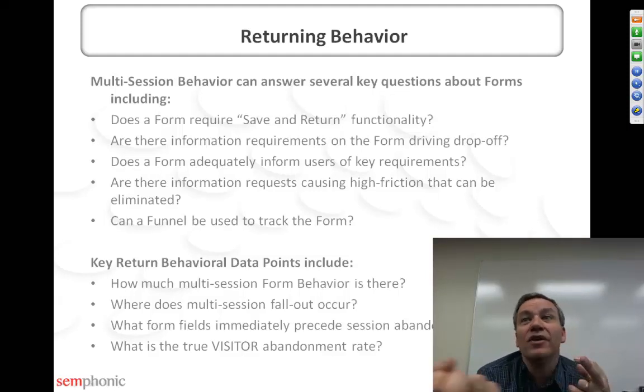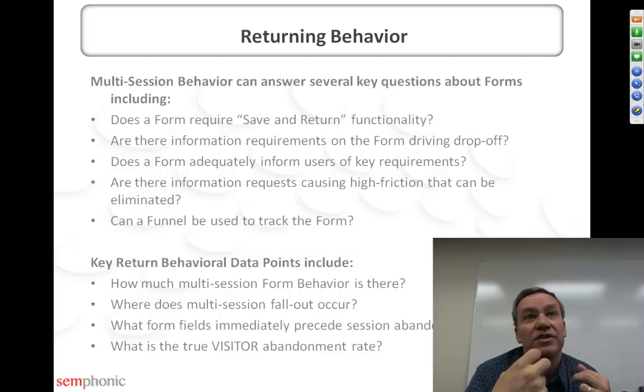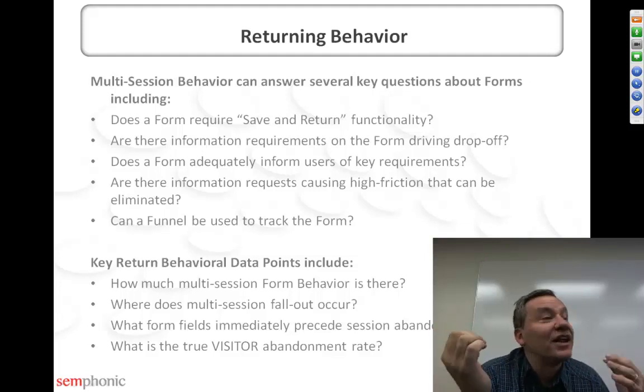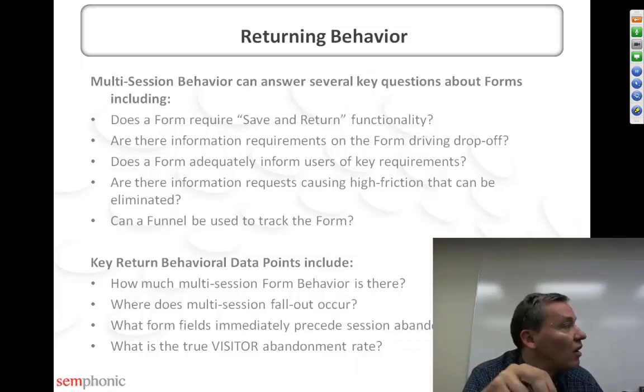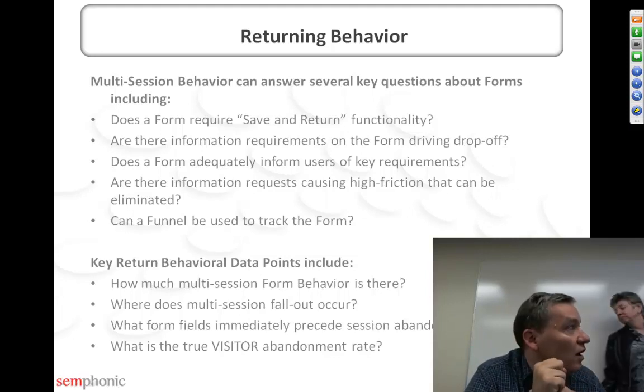If you've already structured your form to make it clear on the very first page what piece of information they need that's causing people to go off and come back, then putting in save functionality isn't going to help, right? So understanding where people bomb off is equally important, and sometimes that's something to look at too. If you understand that people block off on the second or third page of the form, you may be able to improve that behavior just by moving that form element up to the first part of the process.